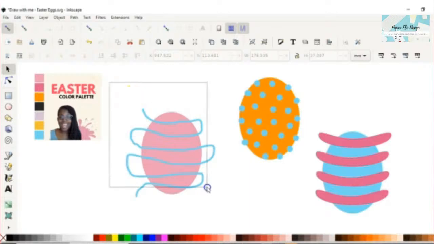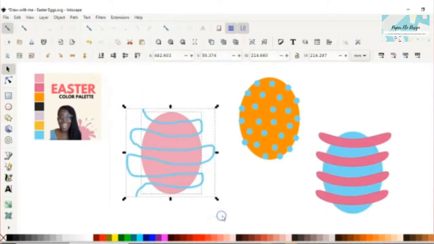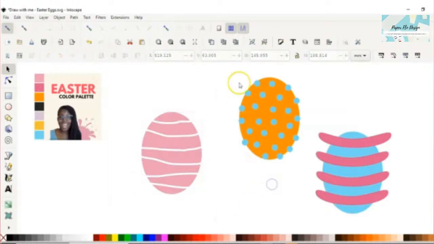So now I've got the 3 eggs covered with how I want to decorate them. But of course, this is not the end. I want the decorations to be on the inside of the eggs and not just on the outside. So I'm going to select all of that. Excuse me, I'm about to sneeze. Excuse me. So I select my decorations and the base, and I'm just going to cut that out. So I'll only be left with what's on the inside of the egg.